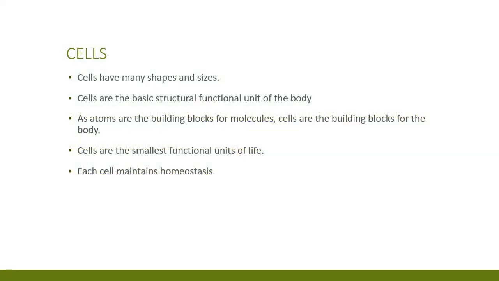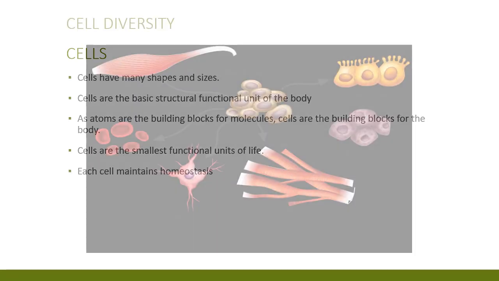Okay, so cells have many shapes and sizes. Cells are the basic structural and functional unit of the body, as atoms are the building blocks for molecules. Cells are the building blocks for the body. Cells are the smallest functional units of life, and each cell maintains its own homeostasis, and they work together for the good of the whole, just like you.